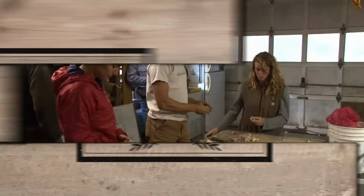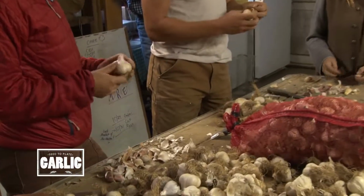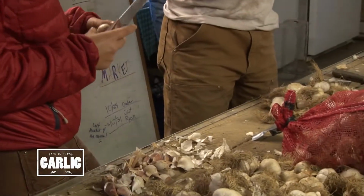Some of the cloves, when you're doing the shucking and you're breaking them apart, will lose their paper wrapper, and that's fine. You can still plant it, but leave it on if you can. And larger is better. The larger cloves you plant, the larger bulbs you will get.